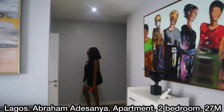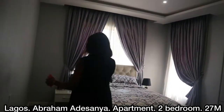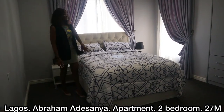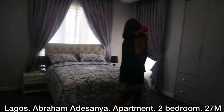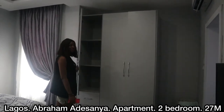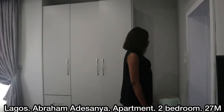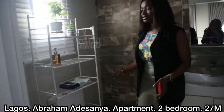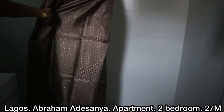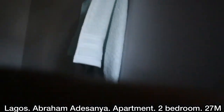Now it's time for the bedroom — come with me. This is our amazing bedroom. Look at all of this! This bed is so nice. The space here is beautiful. Two-bedroom really — this is a great offer. Come over to see our restroom. Look at this whole space — the space is beautiful. Come and see our shower — the shower space is just amazing. All of the storage here is for you.